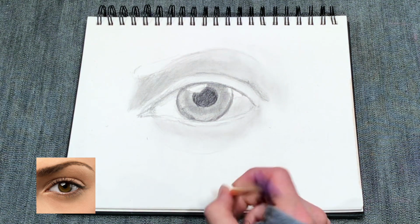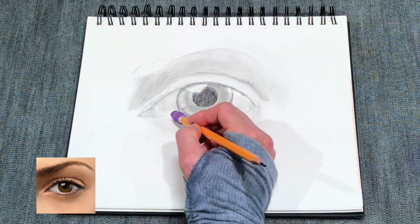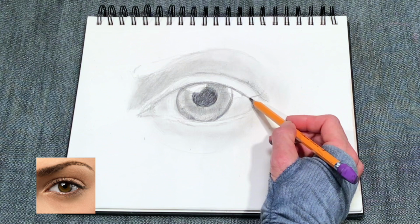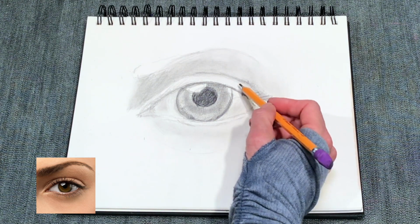Now I'm shading in some of the white of the eye. The white of the eye is not actually white. The only part of this picture that will be completely white will be the highlights inside the eye.